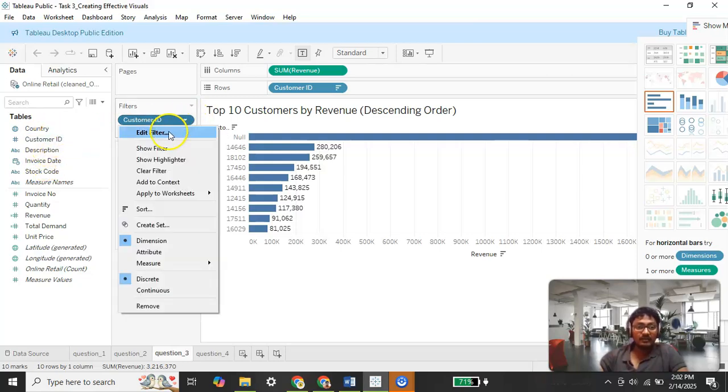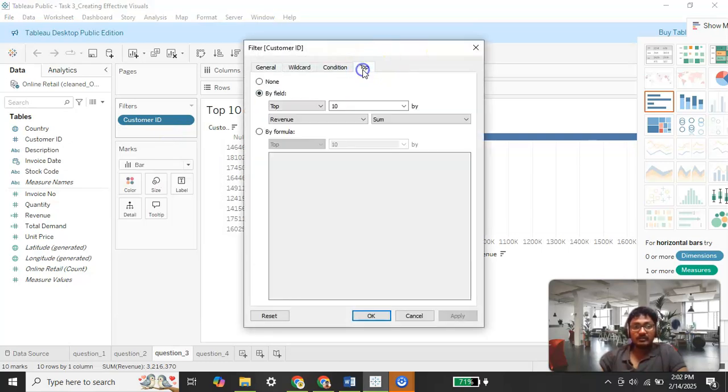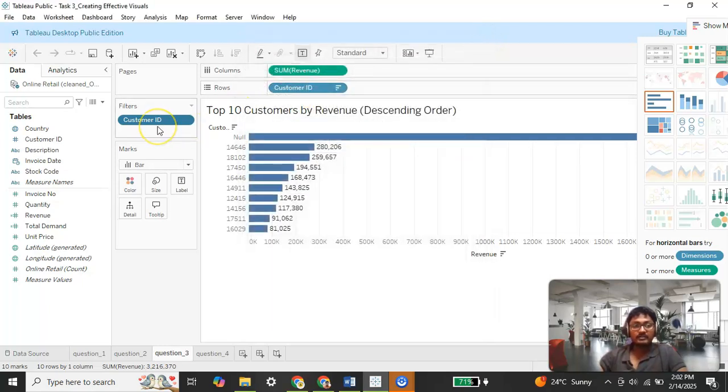Then I have filtered it by top 10 by revenue, right? So I got the top 10 customer IDs by revenue, and after doing so, I have dragged the sum of revenue in the column shelf and then dragged the customer ID into the row shelf, and then from here I have sorted it in the descending order.